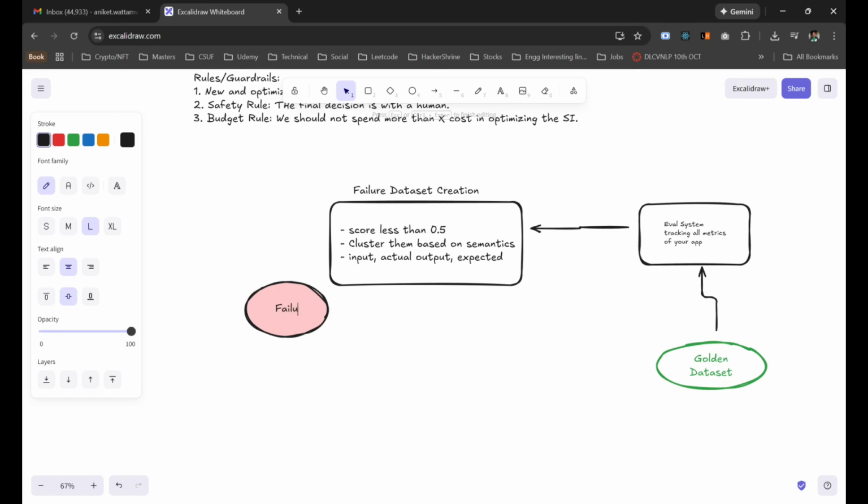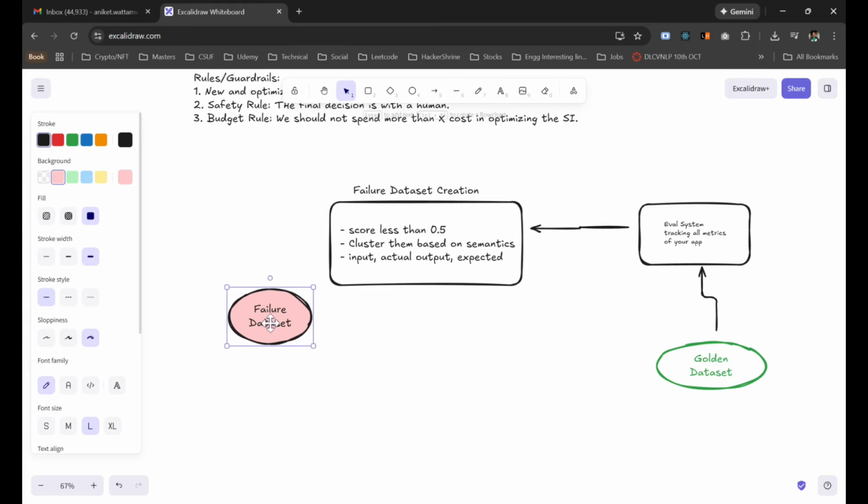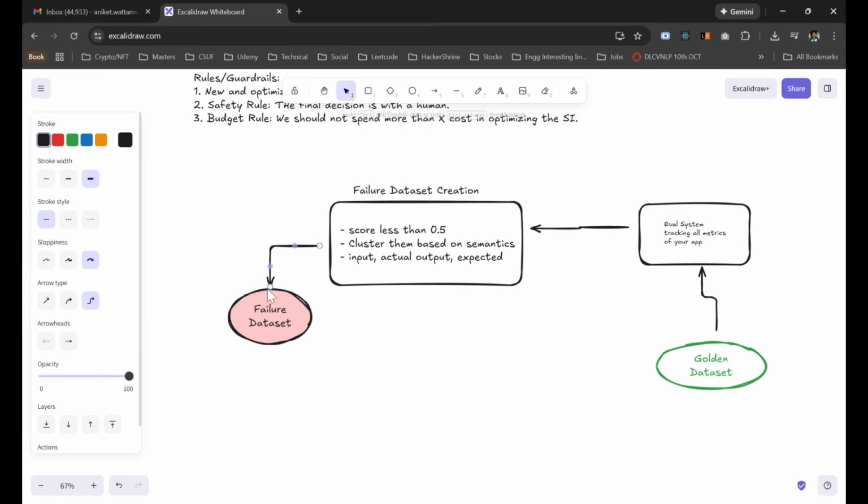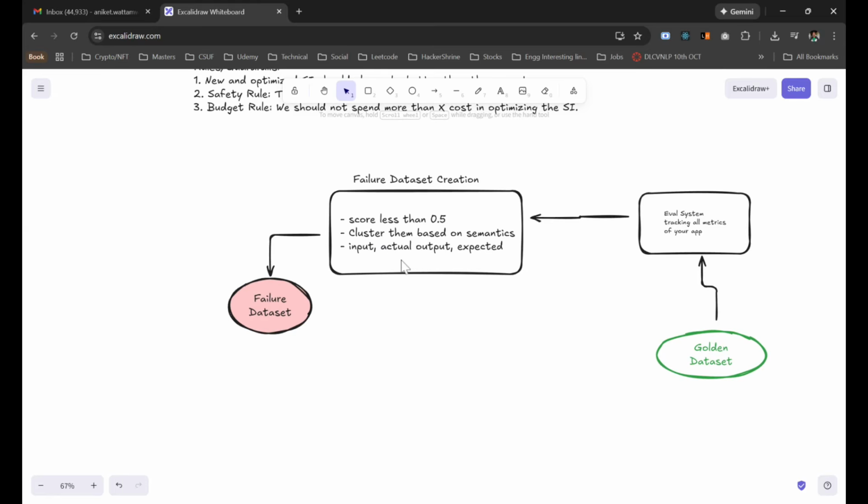So this becomes a failure data set, and once we have that, we have the golden data set and we have the failure data set. These are all the wrong things that have happened because our instructions were not good, instructions changed, or something else happened. The user's behavior has changed towards your application, which is very much likely to happen.